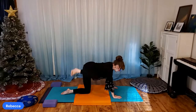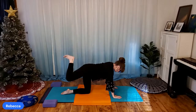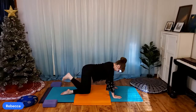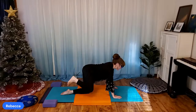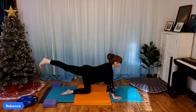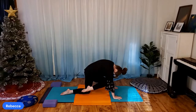Localizing the movement into your hip as well as keeping your arms relatively straight here. All right, change directions. Same leg, opposite way. All right, next time you inhale, right foot reaches back. Exhale, right knee into the chest, round the back.